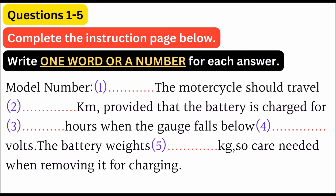Hello, is this the Dynamo Motorcycle Company? Yes it is, how can I help you? Well, I have an instruction manual here for your new electric motorcycle, but I'm not satisfied with the purchase at all. Well, I'm sorry to hear that, but don't worry, I'm sure we can sort this out. Before we do anything, can you tell me the model number? At the top of the instruction manual it gives the model number RTY34.